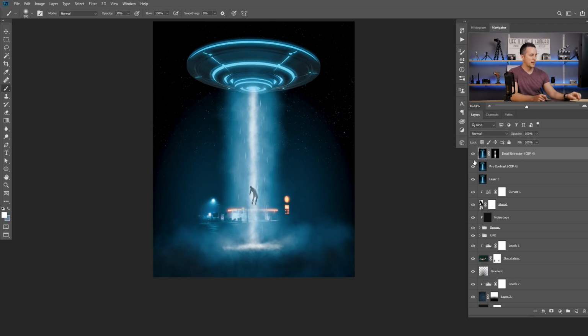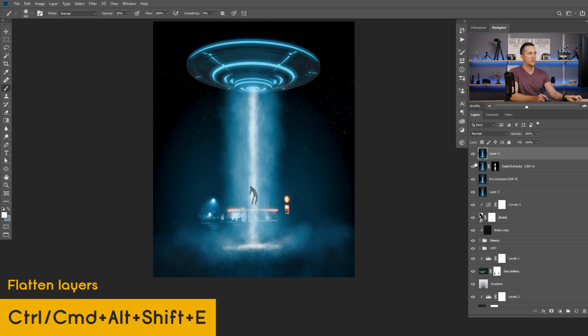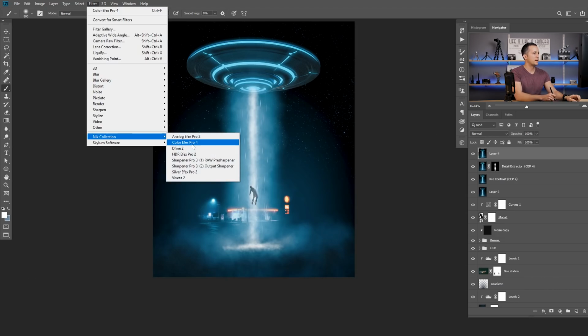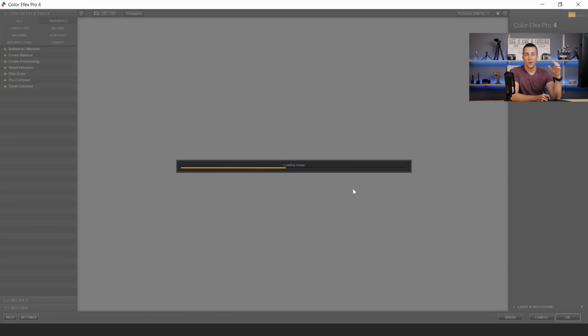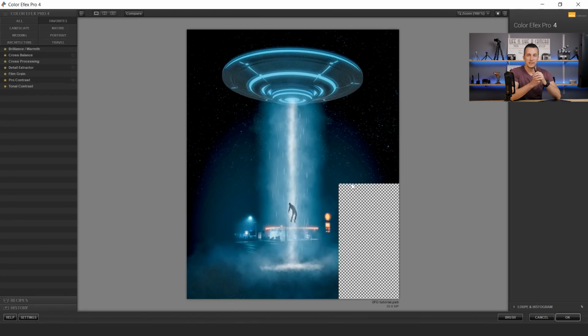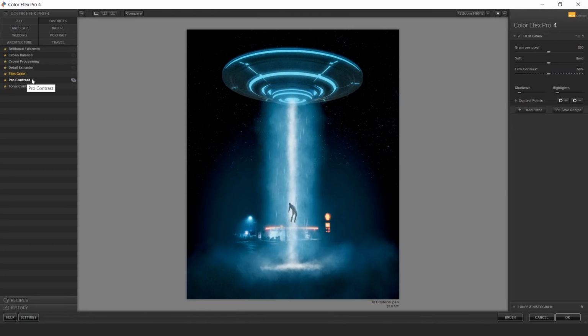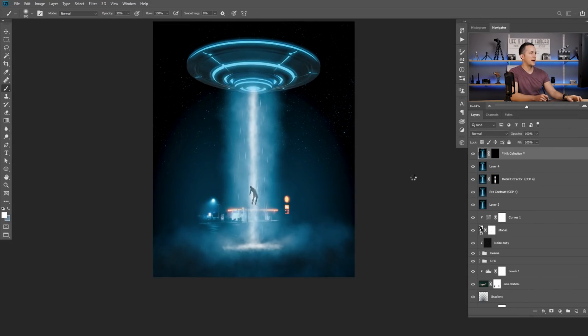Then I will merge everything together into a new layer, Shift Control Alt E, or Shift Command Option E on a Mac, and then go again, filter, Nik, Color FX Pro, and I will now add some really nice cool noise to blend everything nicely together, and that's it. So let's go to film grain, film noise. Okay, and as you can see, it's really nice. I will probably leave it like this, maybe lower the contrast. I don't like so big contrast here. So this is cool, and I will press OK and wait for a few seconds for Photoshop to apply it, and we are done. Okay, this is it.